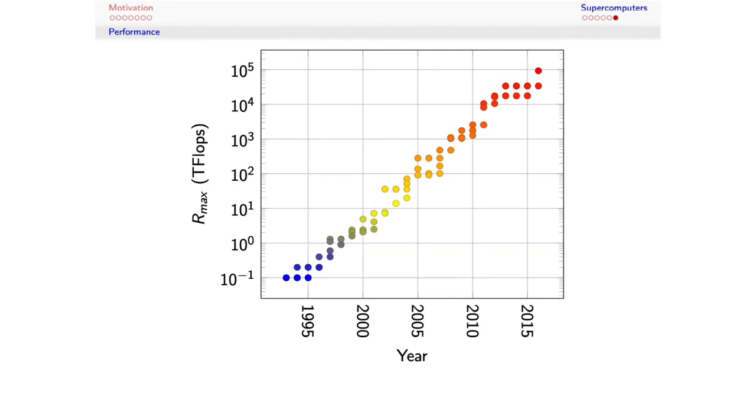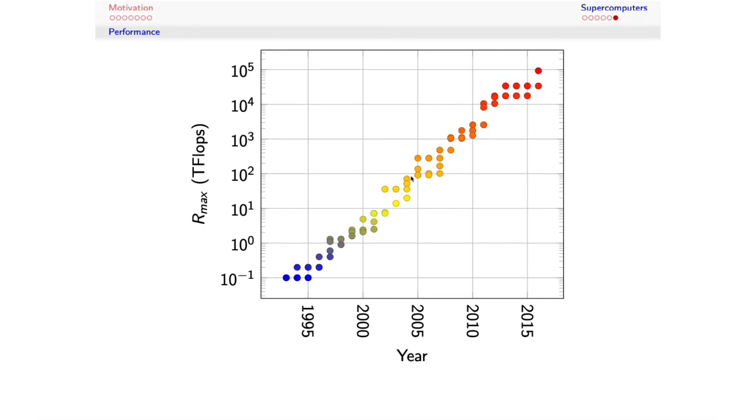I mentioned the flops metric, right? The number of floating point operations per second. So this is a chart. Again, it's a logarithmic scale on the y-axis that shows the performance of various computers over the years on a particular benchmark of floating point calculations. It's called Rmax. It's basically the fastest that this computer can compute based on some standard benchmark programs.